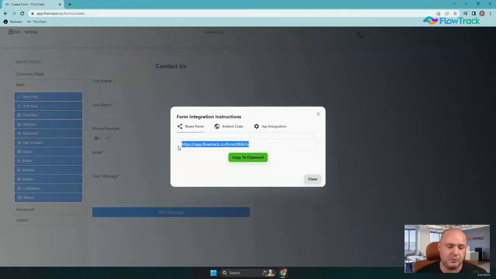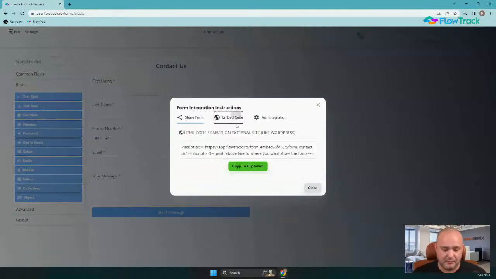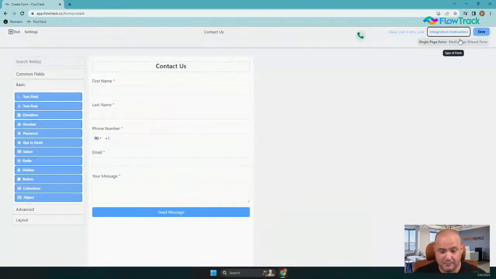But in this case, since we're going to put it on a website, if it's a third-party website, I need the embed code. And I would just copy and send that to the web development team, and they can just insert that wherever they want on the website. Alternatively, if we are going to use this form in the site builder, if the website is hosted in FlowTrack, then you can actually just choose the block in the builder and just slide it over and select that form, and it's going to put it there. It's real easy. Okay. So it's really as simple as that.